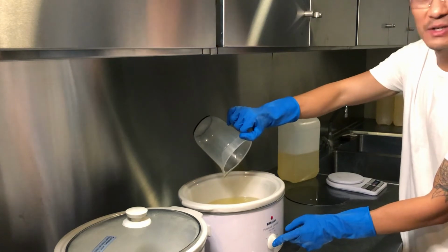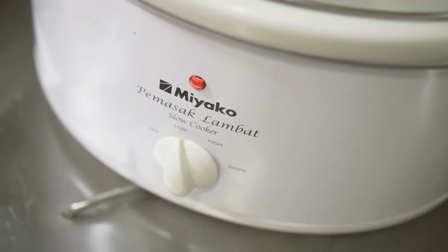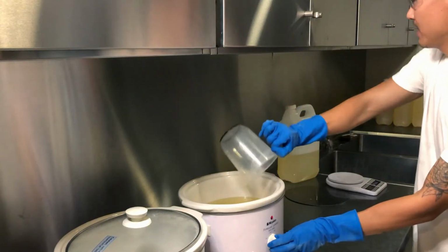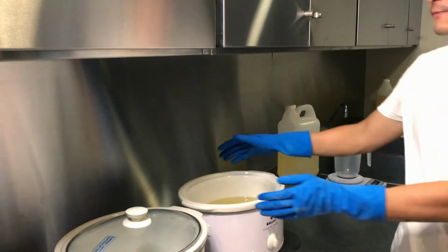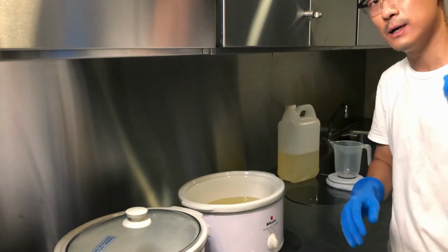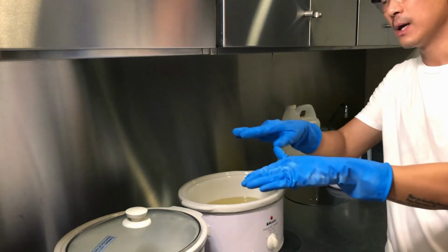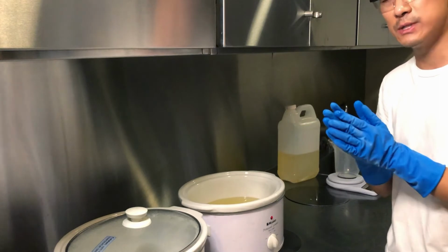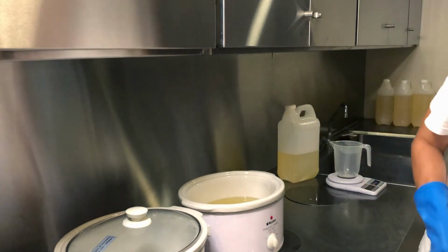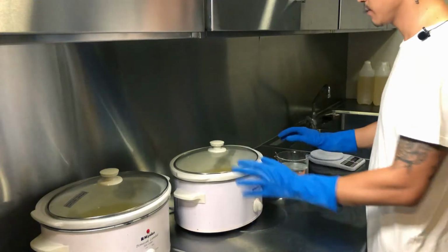Remember that we do have to turn this on. I've had experience where I didn't turn this on, and I just wondered why it didn't get hot. So make sure that you have this turned on. The next thing you're going to do is wait for this oil to heat up, and you're waiting for the sodium hydroxide to cool down. They're going to meet somewhere in the middle, and it can be anywhere. In my experience, it doesn't affect the soap at all. The way that I measure the temperature is with this temperature reader. I give them around 5 to 10 degrees Celsius in difference before I pour this in.